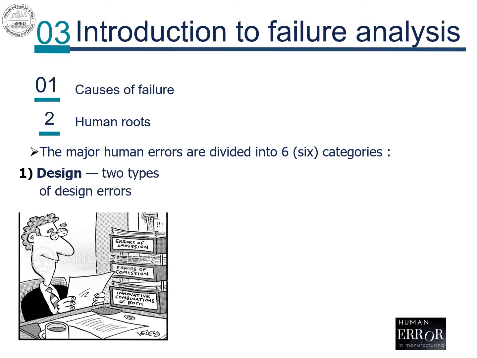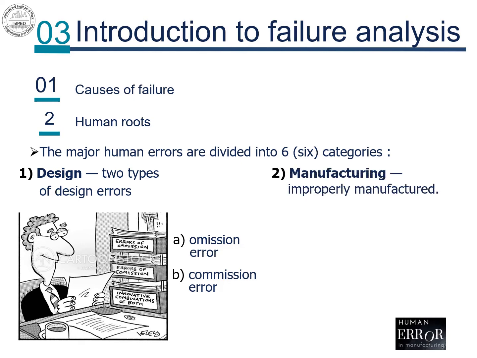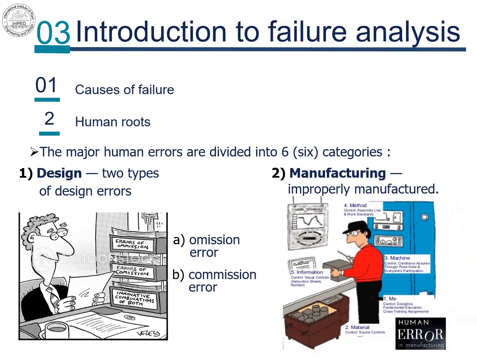1. Design. There are 2 types of design errors, those of omission and those of commission. A. An omission error is one in which the engineer or designer fails to notice a design flaw that results in a premature failure, such as a stress concentration or an improper material selection. B. A commission error is the one in which the decision is made to use an otherwise acceptable design under conditions that led to failure. 2. Manufacturing. A manufacturing error occurs when a machine that was properly specified and designed is improperly manufactured.